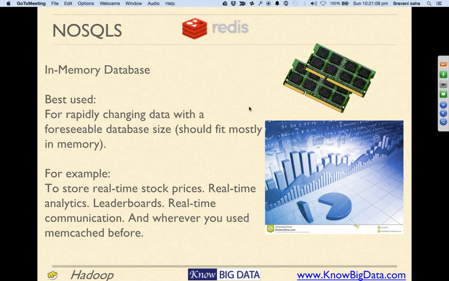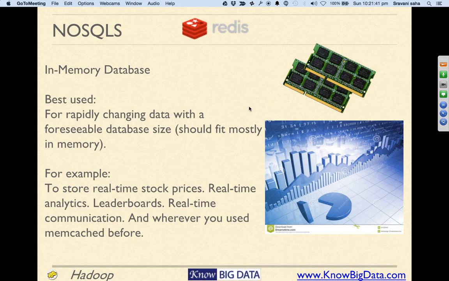So it's good as well as bad. You now have many choices, and the problem with many choices is that which one to choose is always a problem. So we will describe the need of each one, and once you get the hang of it, you will be able to take a judgment call whenever required. So one of the most popular NoSQLs is Redis. Redis is basically an in-memory database.